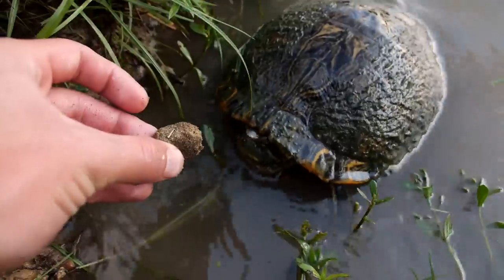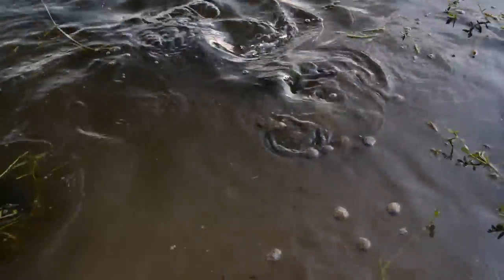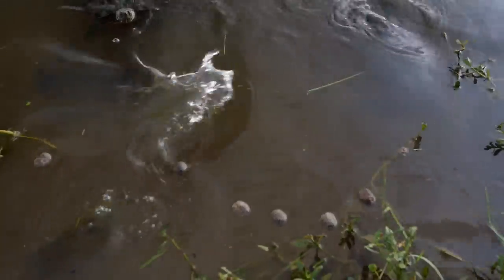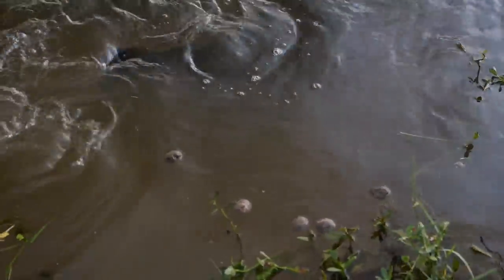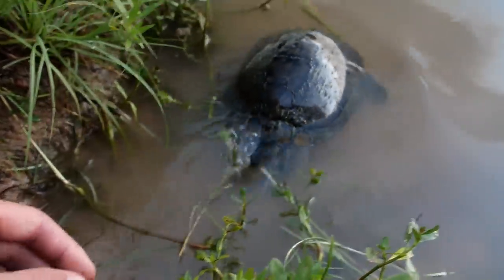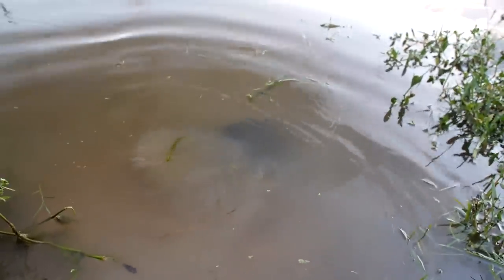You got it! Look, we got Tiny Tim — look at him! Big bass. Catfish actually can't see very well; they have to use their whiskers and their smell to find the pellets. Here comes Melon. Melon has gotten so much braver since I first started feeding him. There's Odie.